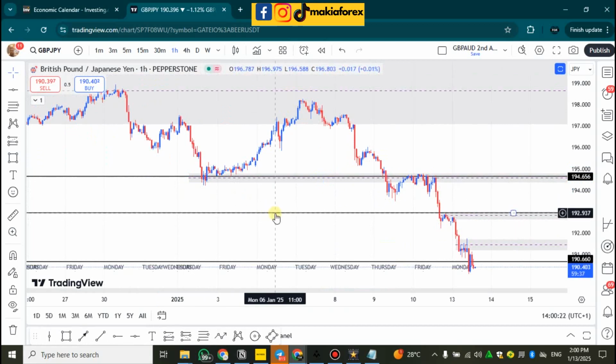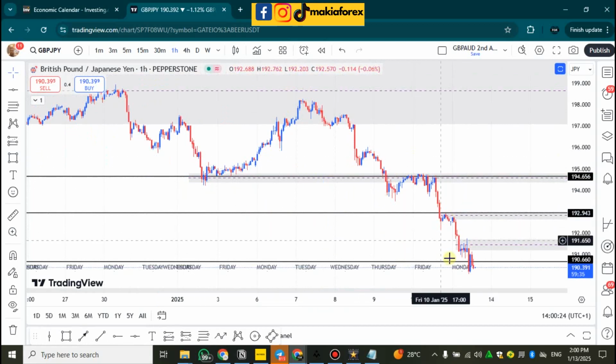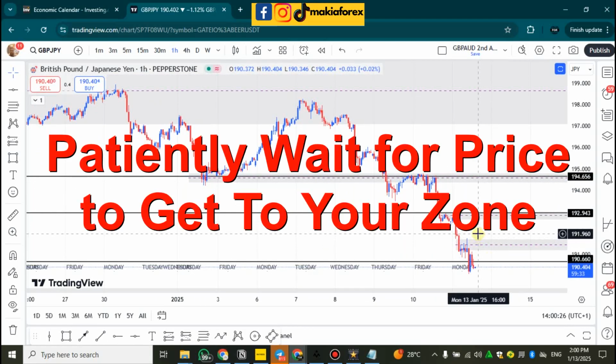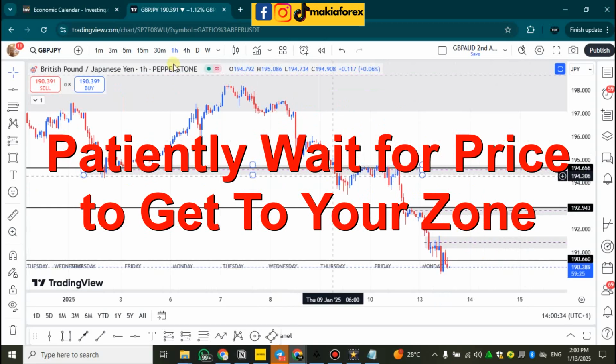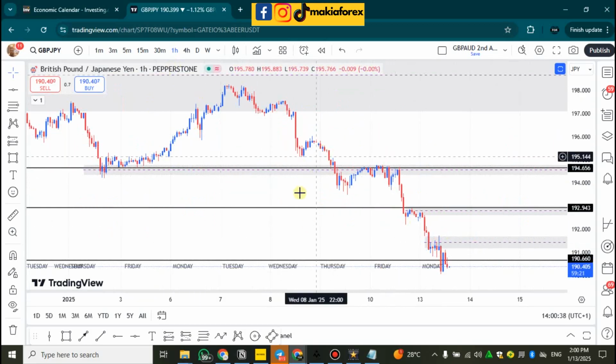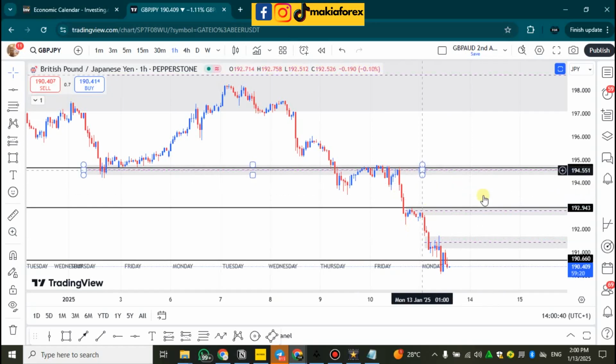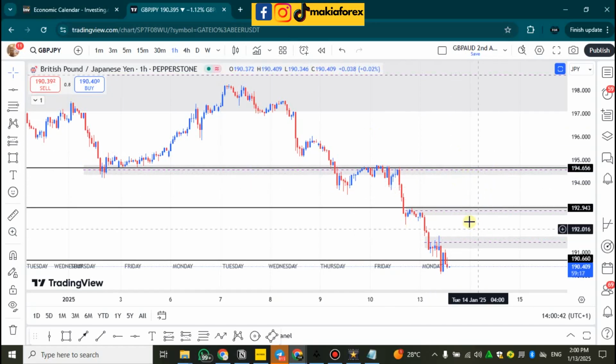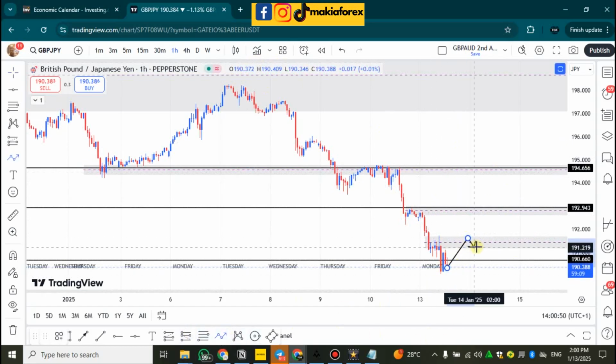So when you're done with all those things, you want to draw those zones of interest and wait. You have to wait for price to get to those particular zones. Then you see what is going to happen in those zones. You see the reaction in those zones. If you see a confirmation, a reversal, because we're on a bearish trend, right? So if we have a pullback to the upside and we see a reversal, like in this particular case here, let's say price will go to this zone, then we'll see a reversal like a double top over here.